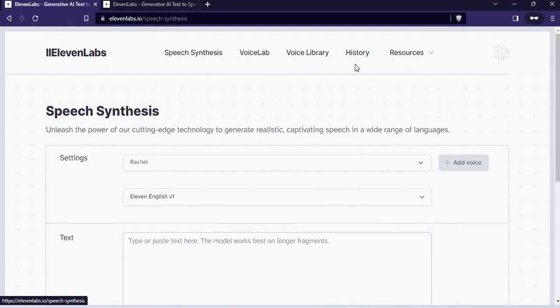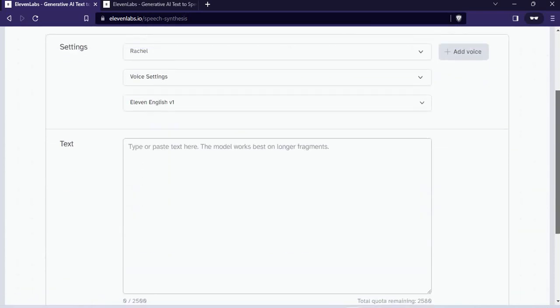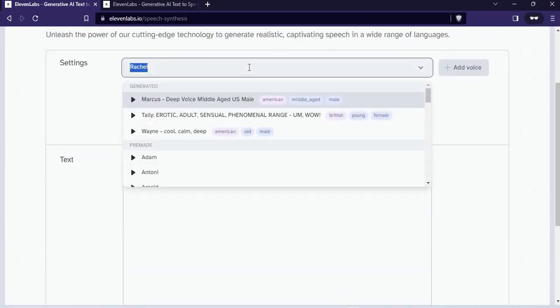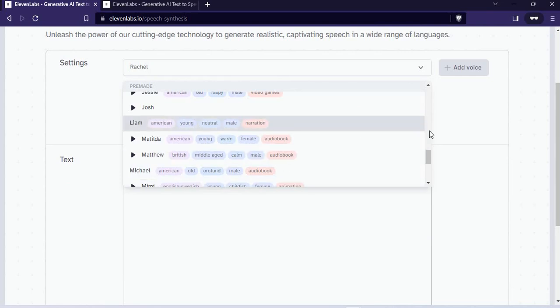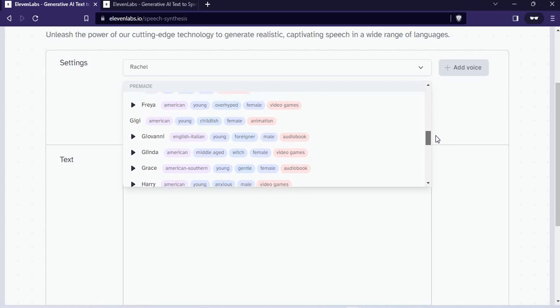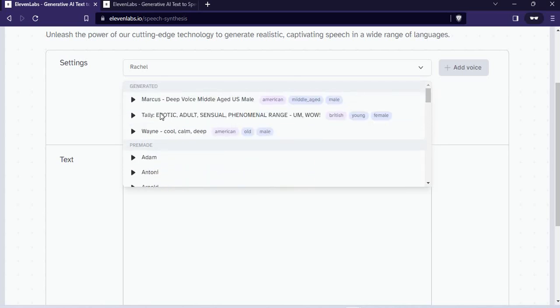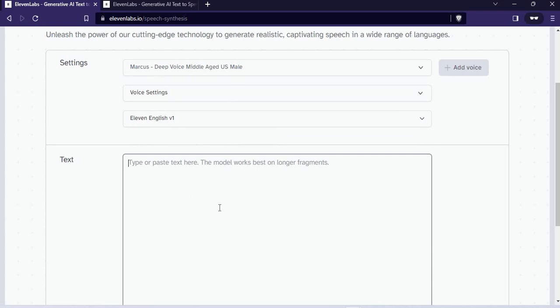Now let's get to the part that's most interesting, and that is we are going to create some voice. So as I've said, folks, you get some of the free voices. As I've said, you don't need to create an account if you're going to work with these free voices. But if you work with some paid voices, I mean, if you have a way of customizing your voice and doing all of that, then you need to sign up for an account, which is free, obviously. We have Marcus, Tally, and Wayne. So I'm going to go with Marcus because I literally love this man's voice.